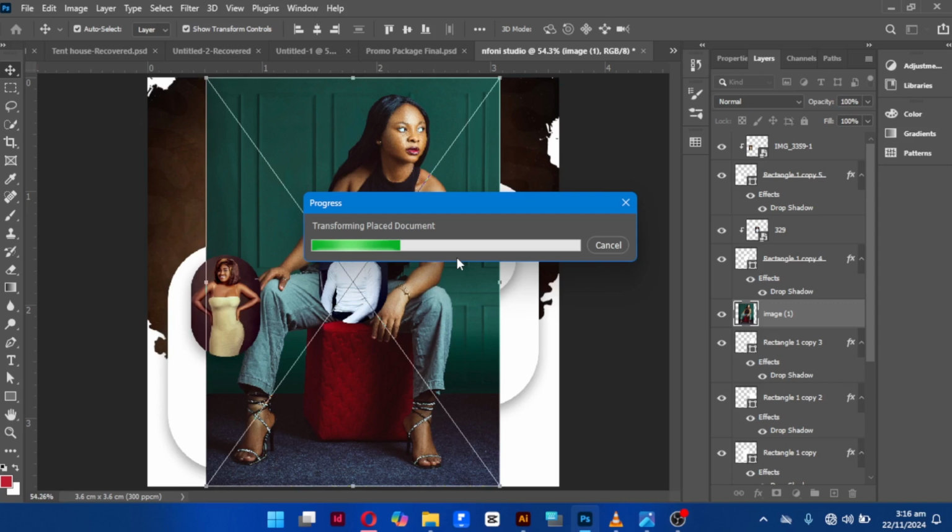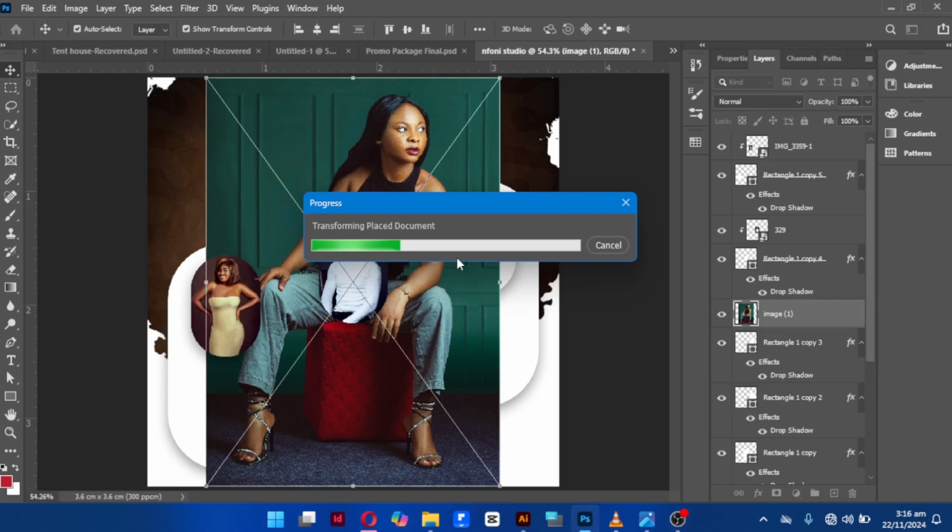Now it is bigger than the object, so reduce the size of the image to match up with it. Perfect. So we click on this one, the same as applies to this one.